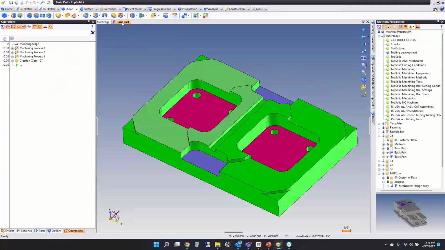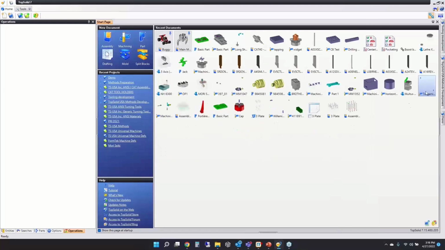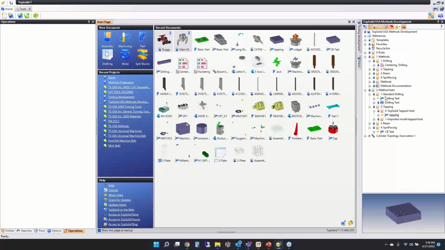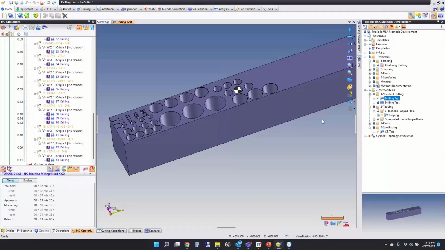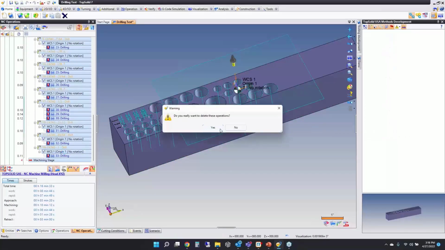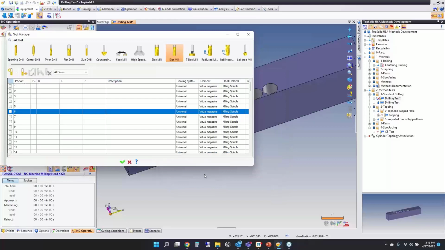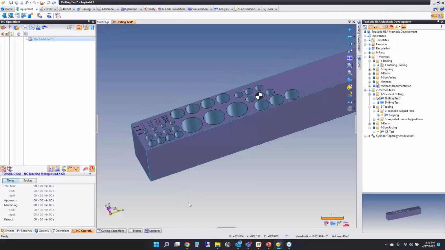So we'll close this down. And one second while I find what I'm looking for. Perfect. All right, so here's my drilling test. Again, here's that, right? I'm going to select everything, delete it. I'm going to go to my equipment tab, select everything, delete it. Again, the method's going to search in your tool manager first for a tool. If it doesn't see one there, it's going to pull one from the library. Okay, so if you have your template set up with standard tools, it's always going to grab your standards first.